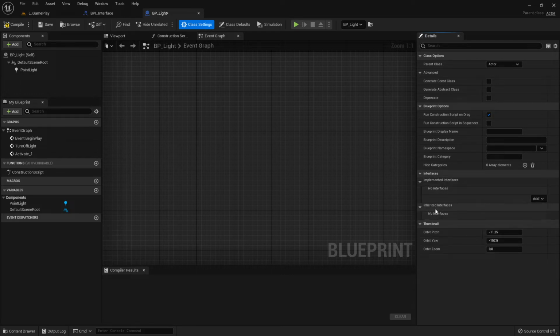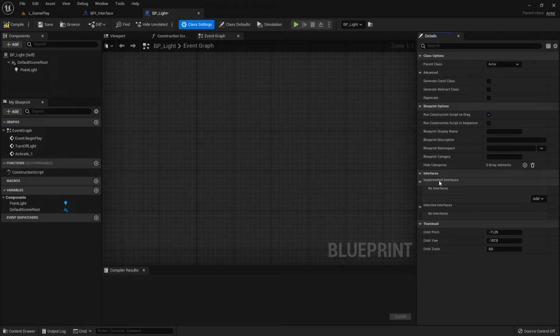The one drop down is for if you have already inherited interfaces. If you don't know what inheritance means, no worry. That means there was already a parent. Let's say you have a parent class, and you have inherited it from the parent, but that's not so important. We are concentrating on the first section, which says implemented interfaces.